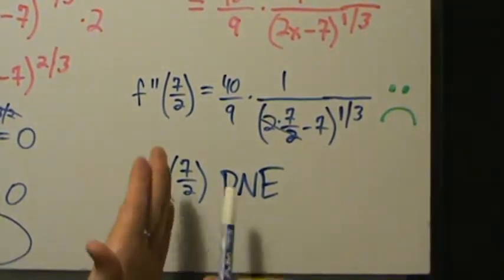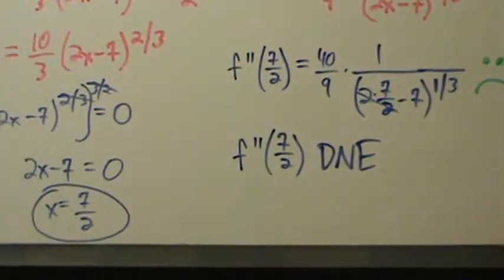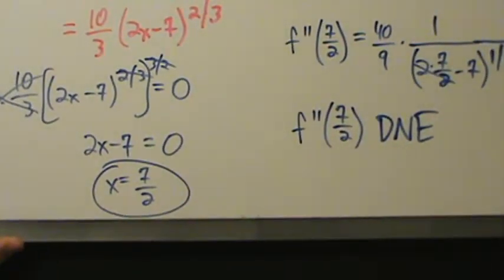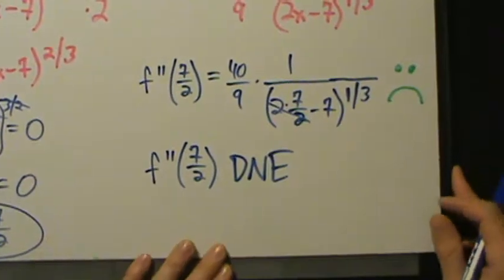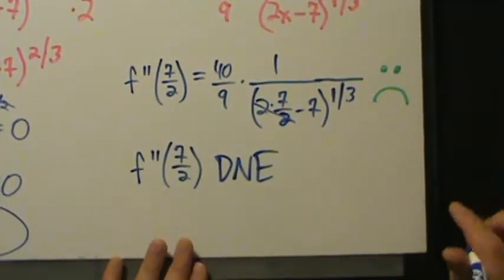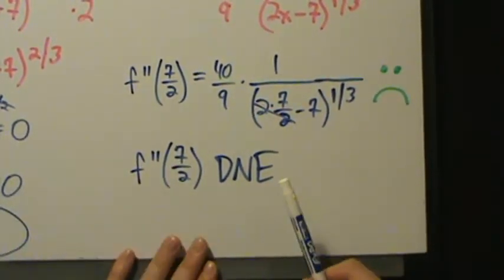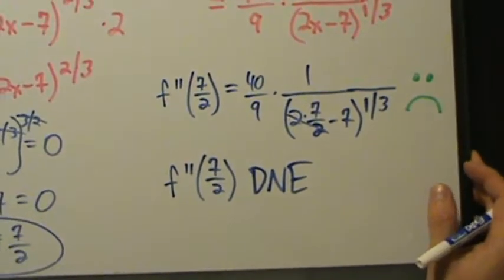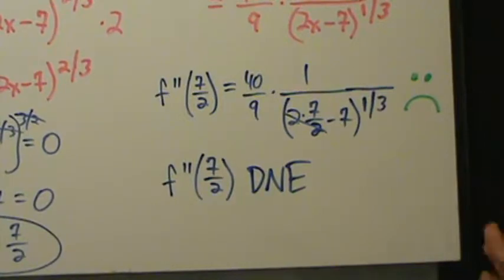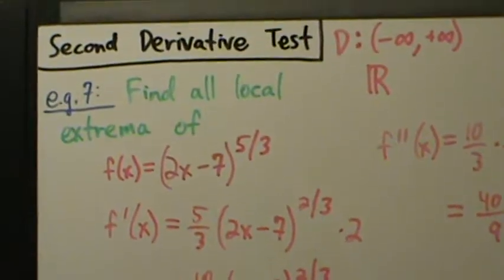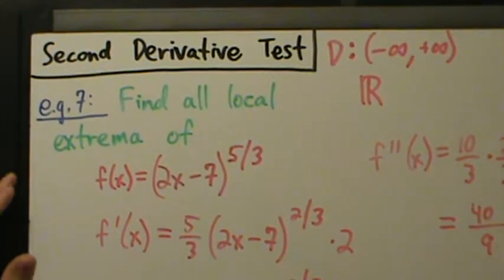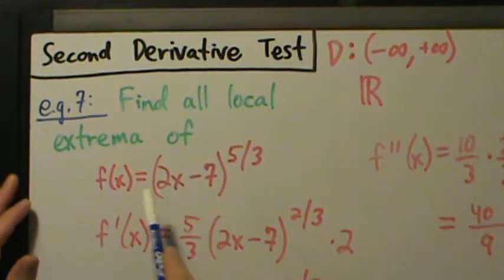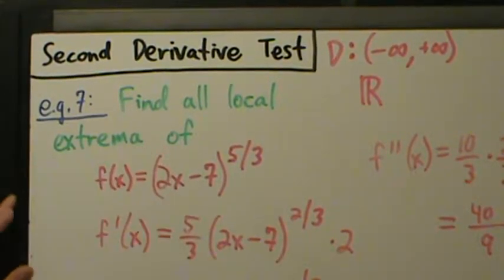And this is an example of a case where the second derivative doesn't exist, but the first derivative does exist at that point. So things like that do happen. You got to watch out for those. So here, what does this mean? So this means that we just can't apply the second derivative test, right? And that wasn't really immediately obvious from the beginning, right? Unless you've been practicing quite a bit, it's kind of hard to tell right away just from the start that the second derivative test won't work.